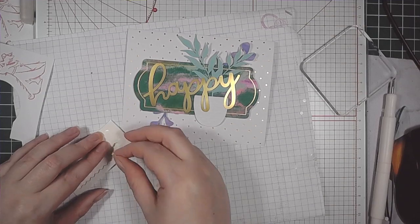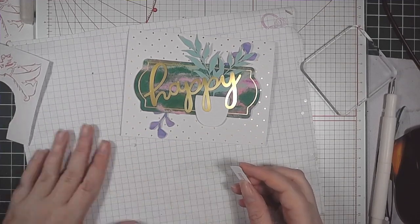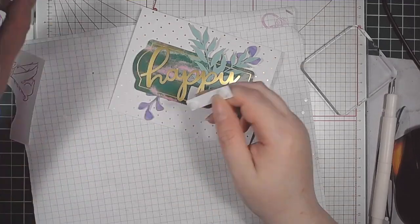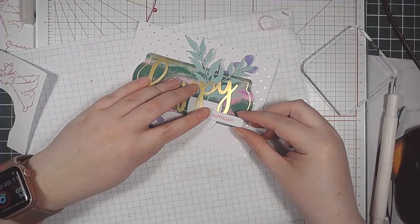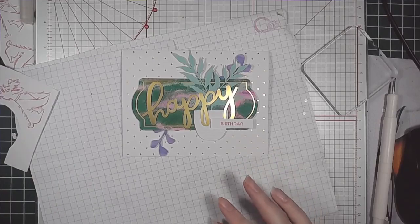Kitty's lost it tonight. Oh my goodness, I am chaos. All right. Birthday. And there is the front of the card finished.